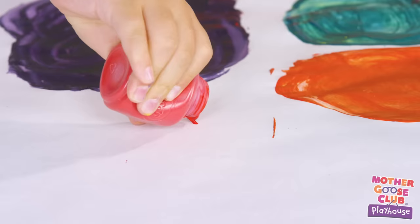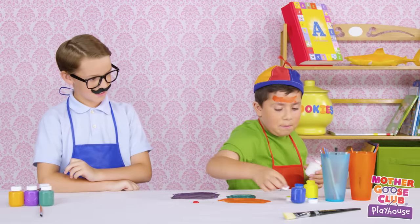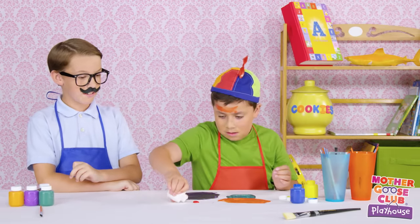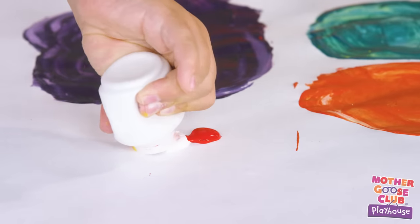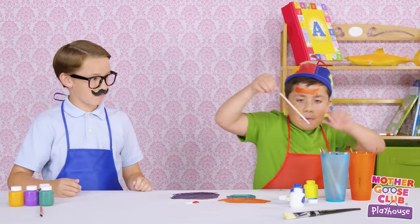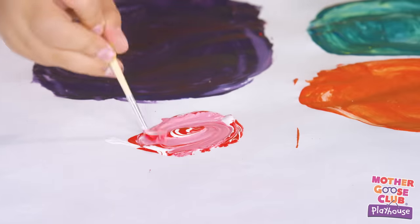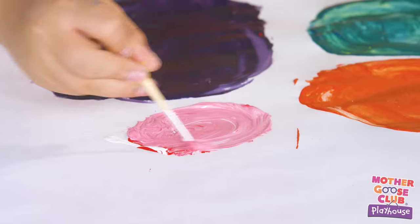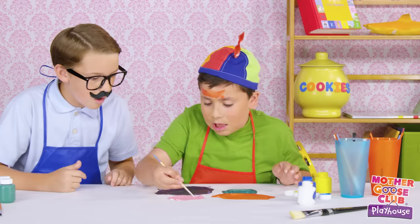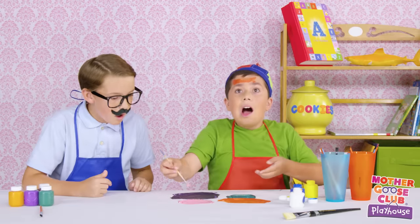Johnny, Johnny. Yes, Papa? Mixing colors? Yes, Papa. Red and white? Yes, Papa. What does that make? Pink, Papa! That's right! Red and white make pink!